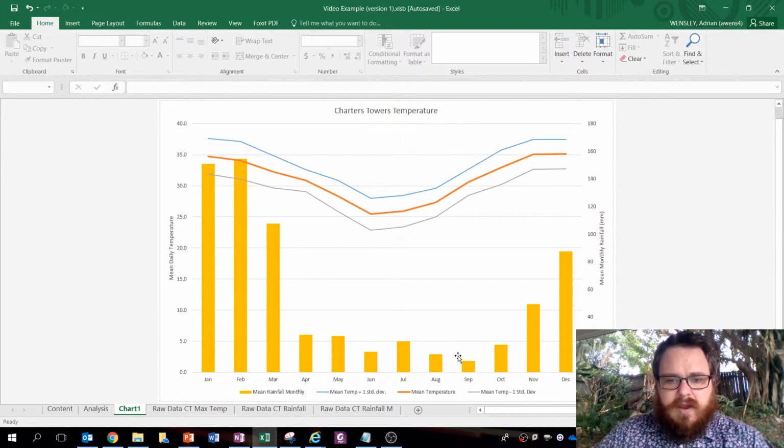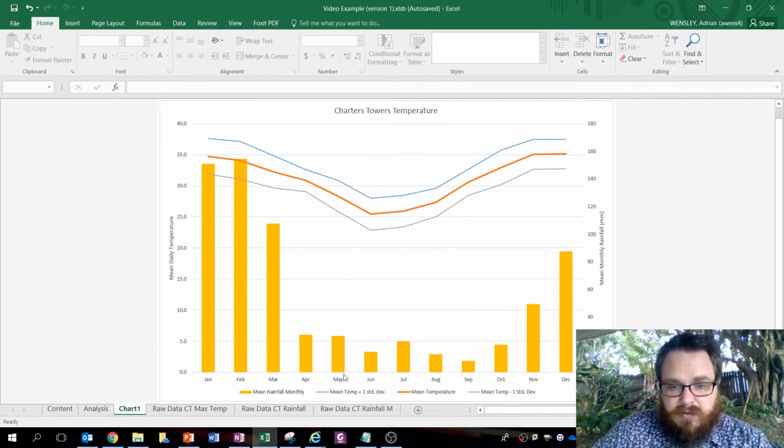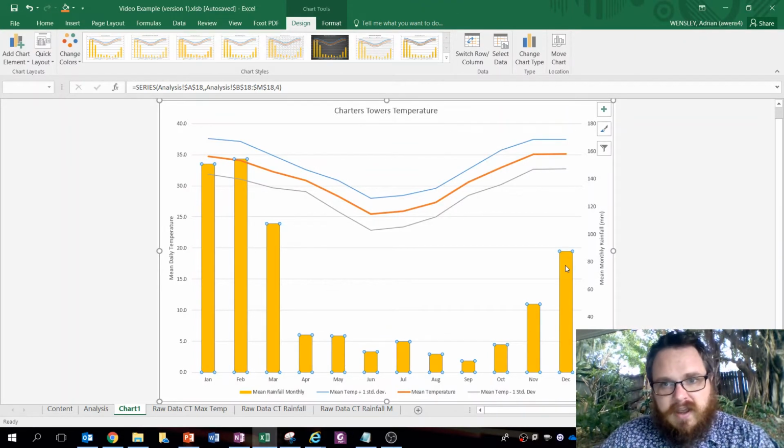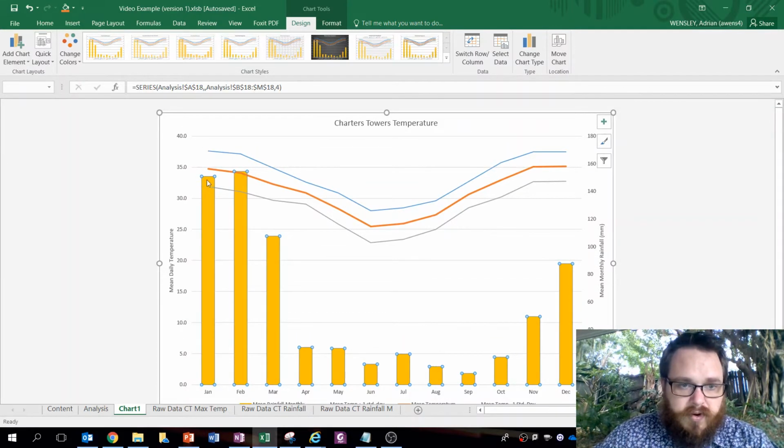It tells me that September has the lowest rainfall on average, and at the same time the temperature is pretty okay, 30 degrees. If I'm looking for the lowest temperature, I'll get June as well. At the same time that we have the lowest maximum temperature, we also have one of the lowest rainfalls. Other features you can do I won't show you. You can find out how to do them yourself, but you can add error bars, so show the standard deviation above and below this. You can also see that might bring this up to a high variance in these high rainfall months. These tropical months have a lot of variance.